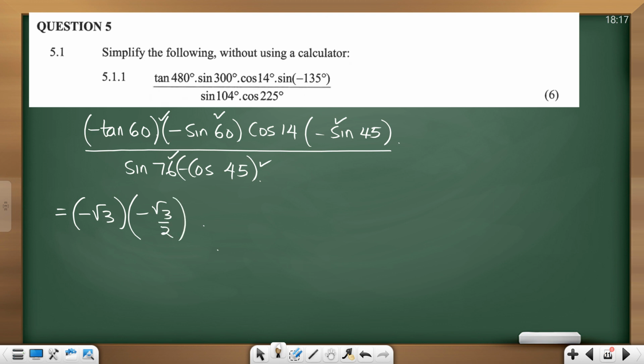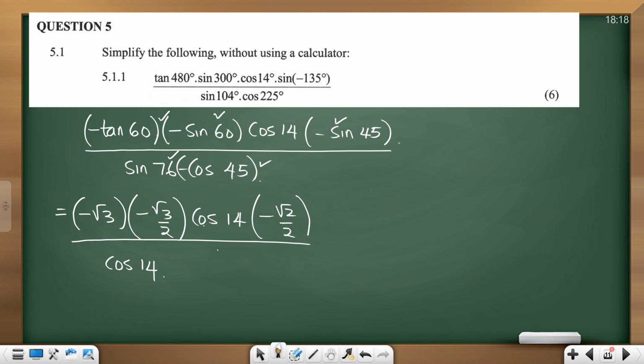Now, don't go and put cos 14 in the calculator. It's an acute angle. But you should know that cos 14 and sine 76 are going to cancel out. Should know co-functions by now. What is that? Negative root 2 over 2. Over, check. Are you aware that sine 76 is the same thing as cos 14? Examiners know they don't want you to use a calculator, so they're not going to give you angles. Even me as a teacher, I don't know what cos 14 is.